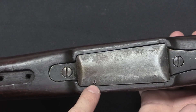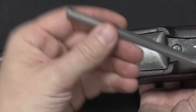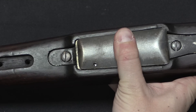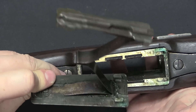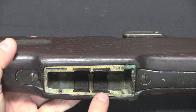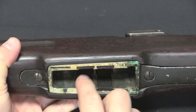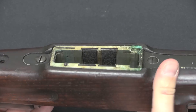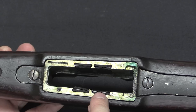The floor plate is held in place with a small disassembly pin. Using my universal gun disassembly tool, I push that in, slide the plate backward, and it comes off — pretty typical of bolt-action rifles. We've got our follower, magazine spring, and floor plate. Now we can see inside the magazine well, where you can see the two black felt oil pads. They're pretty hardened up now after a long, long time. There are two pads on either side of the receiver, and they appear to be a piece of brass or steel with a felt pad on either side — so if one dried out you could pull it out, flip it over, and continue using it.